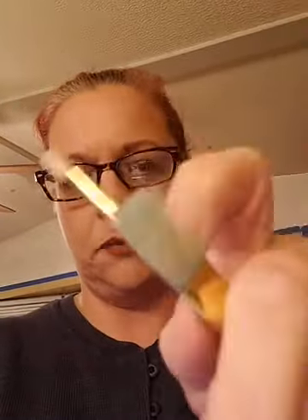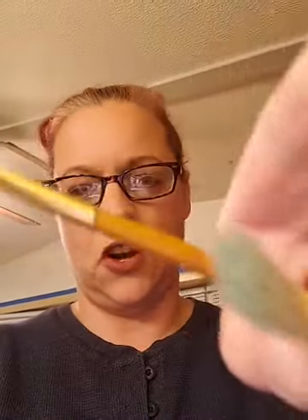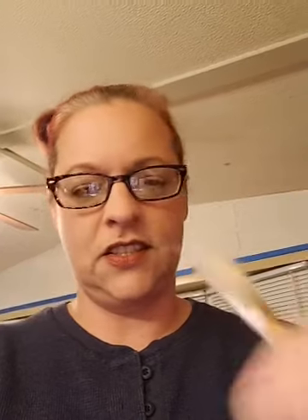If you're practicing along with me, I use the same colors every paint party. Tonight it's going to be black, white, yellow, red, and blue. Pour your paint and we'll get started. Same brushes for every party with me, but tonight we're going to be using what I call Big Boy — he's a one-inch flat.